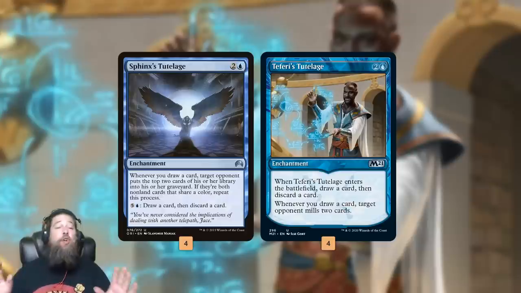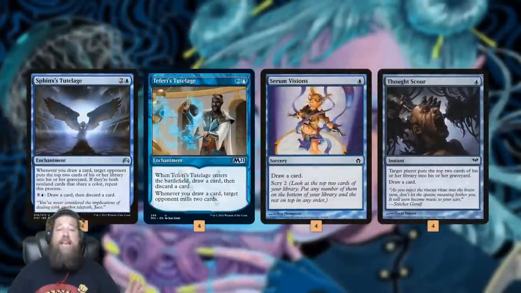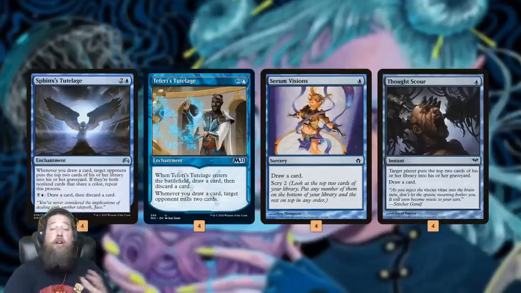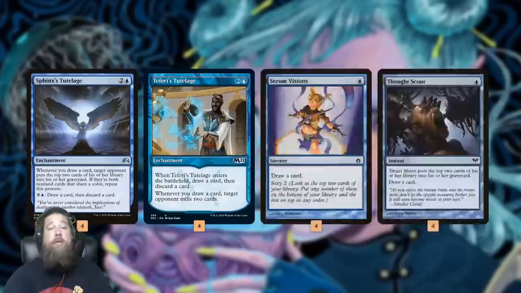Almost every single other card in our deck, be it a counter spell, a bounce spell, is drawing us cards in one way or another. So in the early game, we have Serum Visions, Thought Scour. These cards can dig to find our Tutelages, and then after we have Tutelages, they're just 1 mana, draw a card, trigger all of our Tutelages. Thought Scour even can mill our opponent. We almost always want to target our opponent in this deck, so target our opponent, mill an extra couple cards for even more milling value.